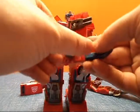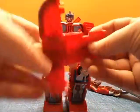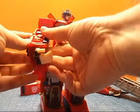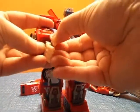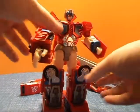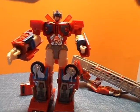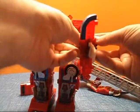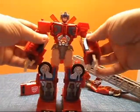Now we want to set up his hands. This is his right hand, just like we did before for his weapons mode. Into those pegs, then put these panels in on their tabs. Put down the thumb, and same thing for his left hand. Put it on the pegs and close it up.